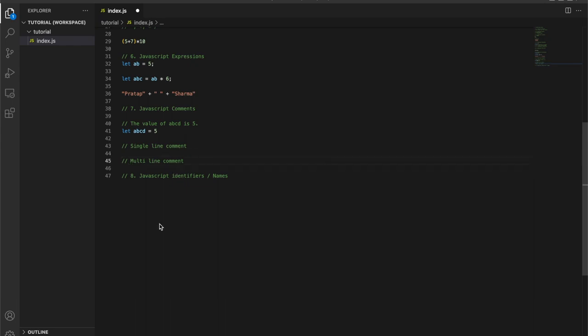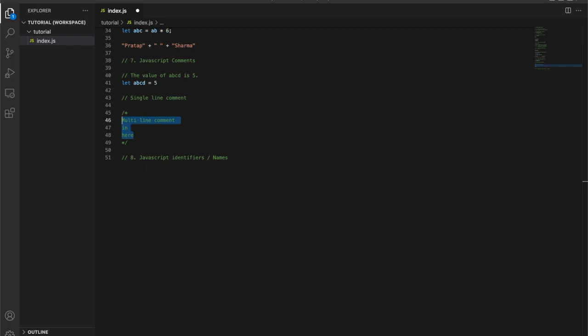And a multi-line comment can span multiple lines. Whenever I place anything inside slash star and star slash, it is considered a multi-line comment.